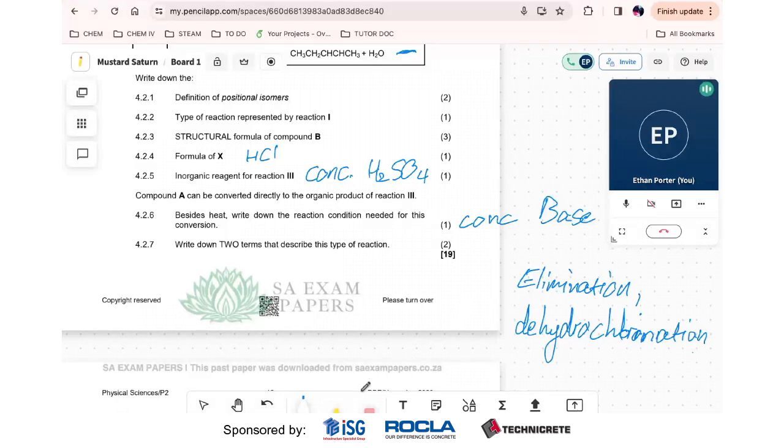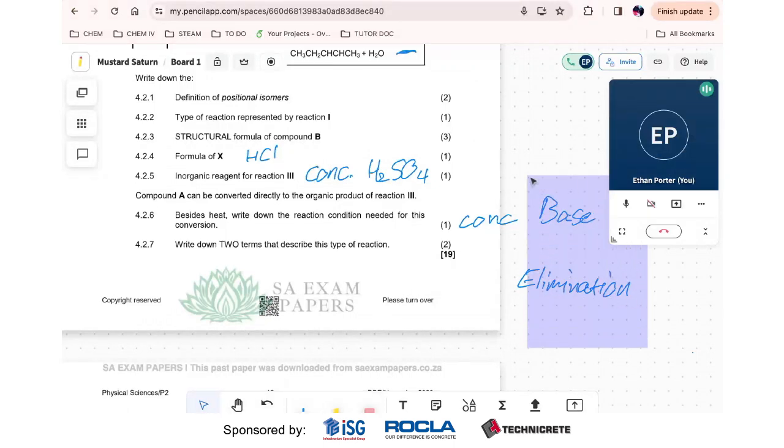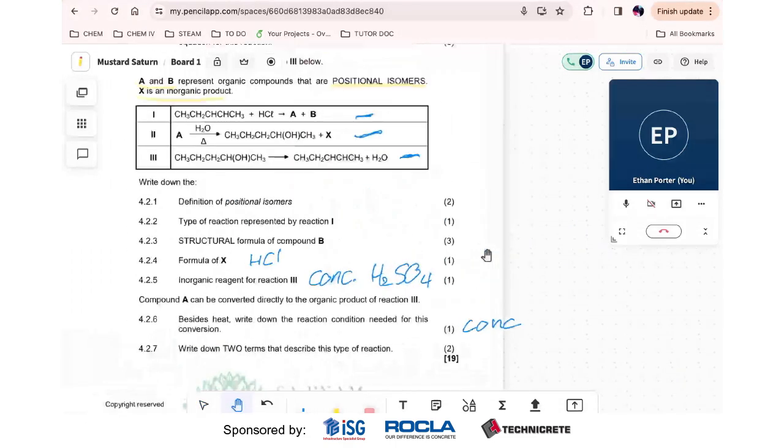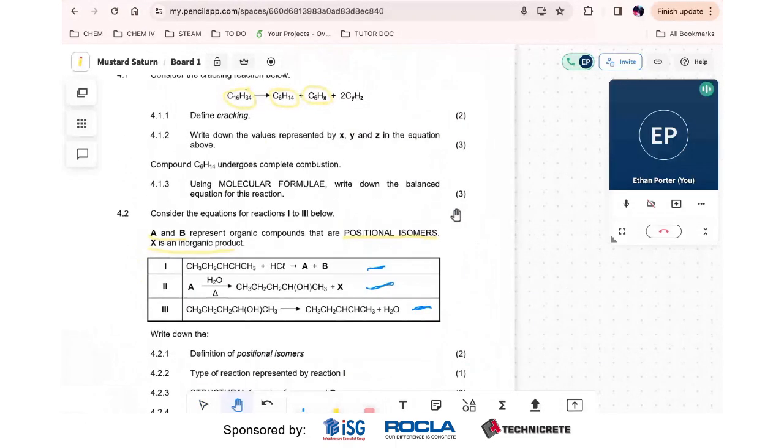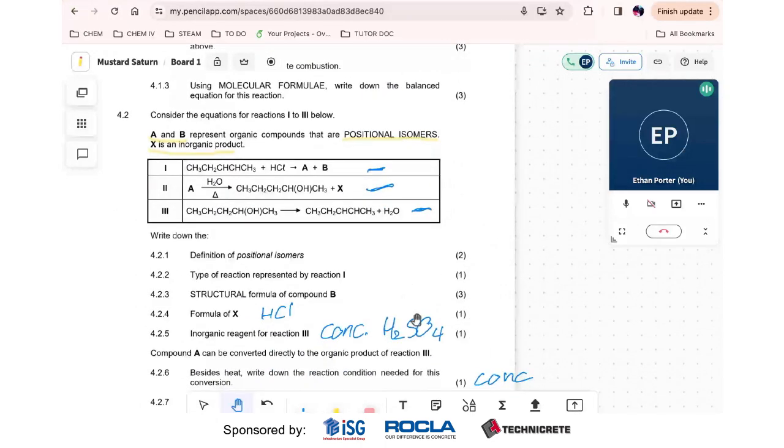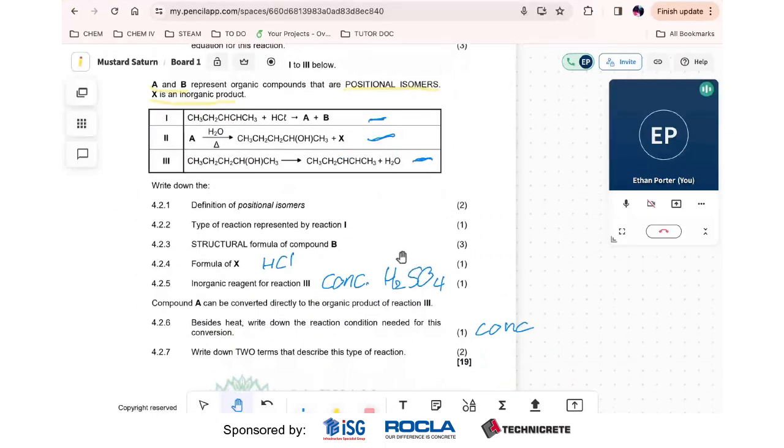So yeah, this question is just about testing how familiar you are with the different types of reactions and some of the reagents. It's a question that tests your memorization. There's very few tricks here. You just have to know these equations, these reactions, be able to recognize the different reactions. This is a type of question that just purely relies on memorization. And that concludes question 4.